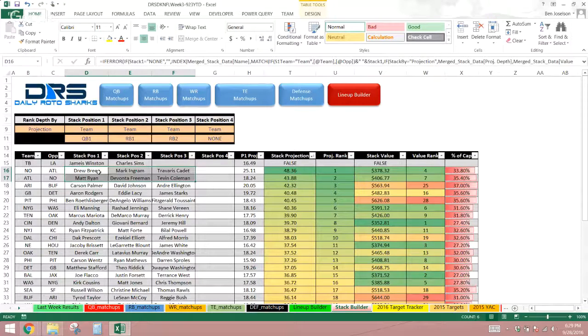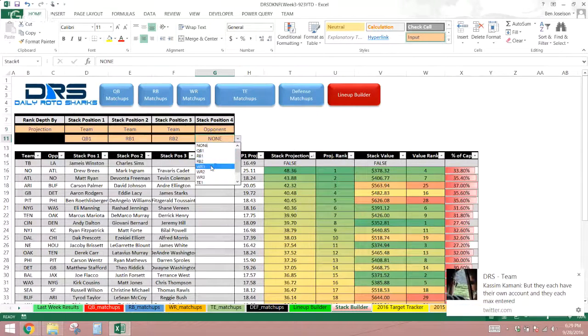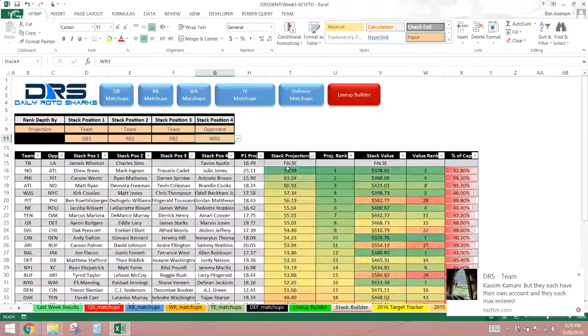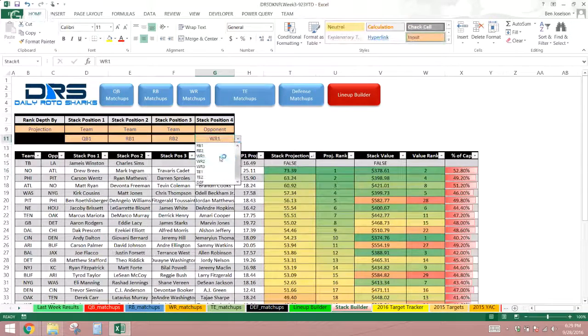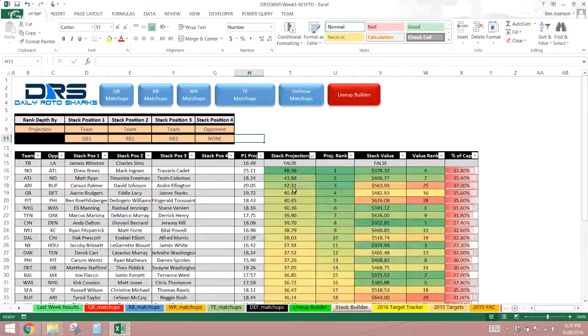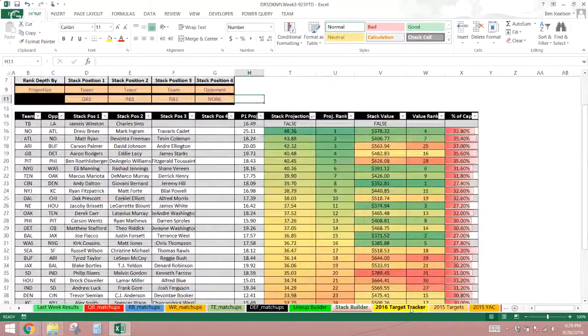This was just basically stacking the whole game. Let's see if we put in opponent wide receiver 1. Yeah, that would have put in Julio for you, and he had an awful game, so it would have been better to leave that out. So then you could just go up here and do none, and it brings you back. So this is a really cool tool to play around with. It's really, really fun. It works very well.